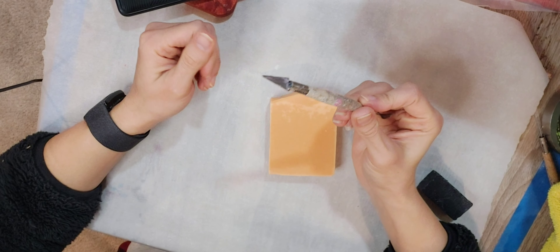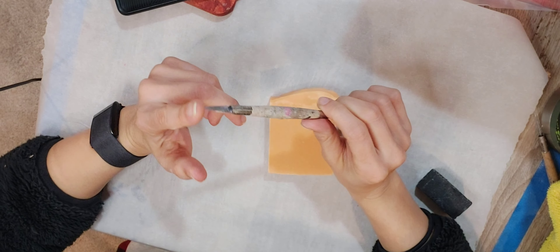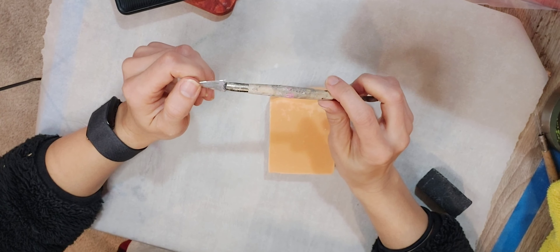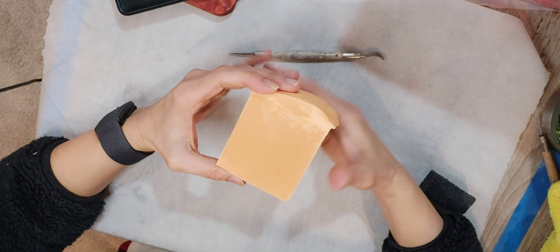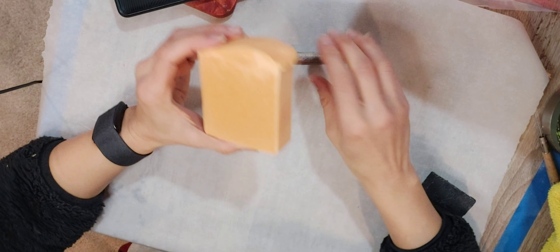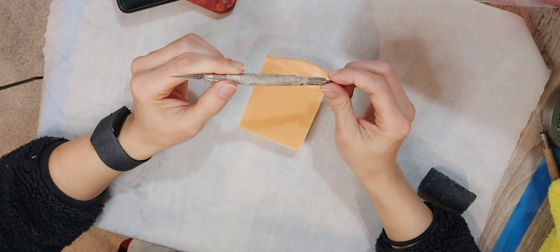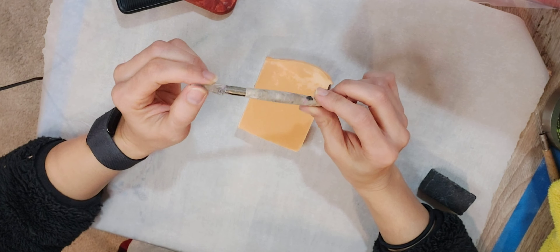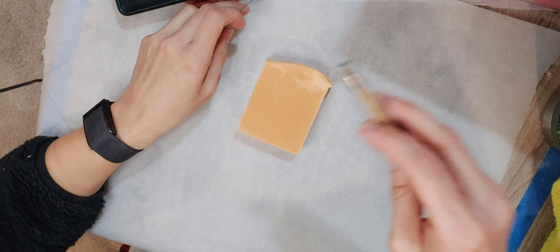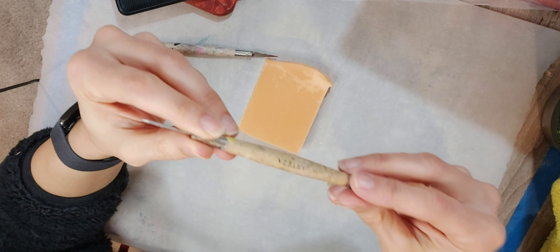Here I'll be using a couple of tools — actually, maybe just this one. You just need a sharp edge. The tools that come with our kit are absolutely fine. I'll be using sharper edges. This is a plate from Amazon, and it's either this you can use or the tool that we give you — the bamboo tool works as well. Something like a sharper edge like that would work. All are good.